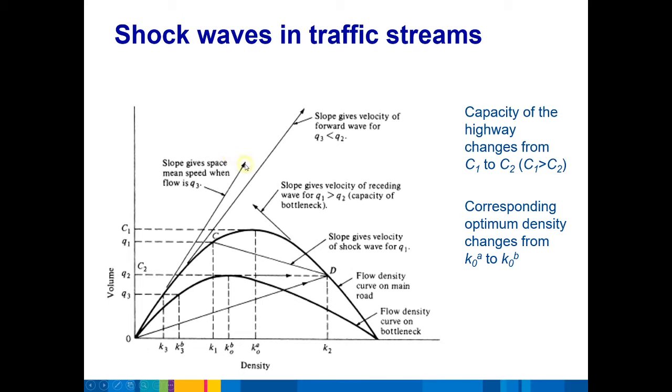But basically what happens in a shock wave is there's some kind of change in the capacity of a highway. This can be triggered by something that's permanent, like a reduction in the number of lanes, or something that is temporary, so a vehicle swerves or breaks down and closes a lane temporarily. And what we need to do is think about how that sudden change in flow rate affects the vehicles that are further back on that road. Where does the shock wave move?